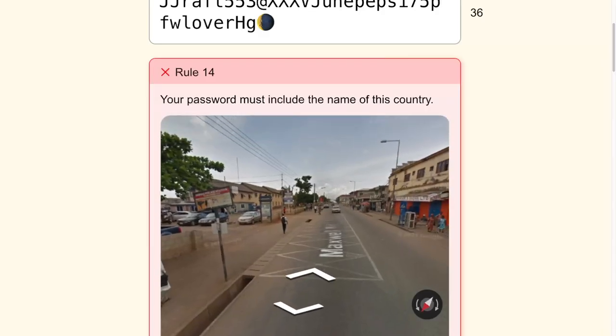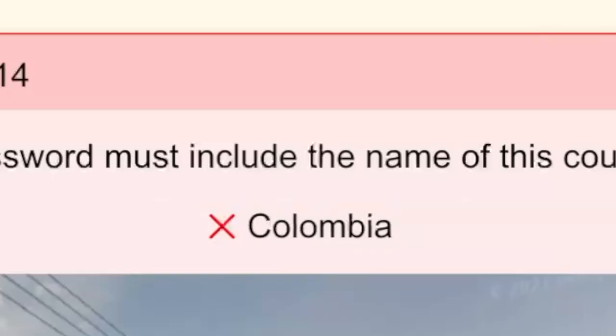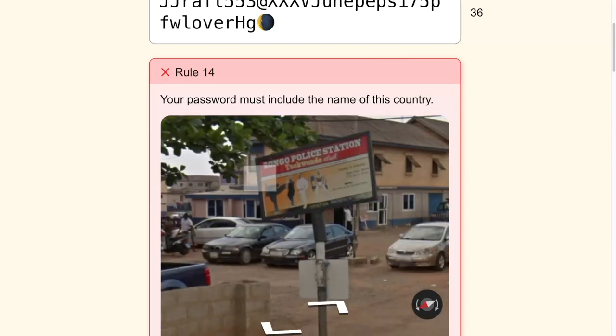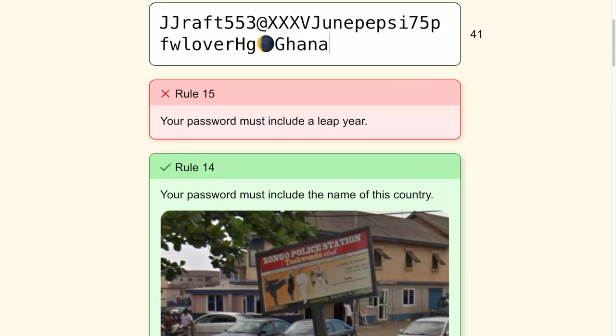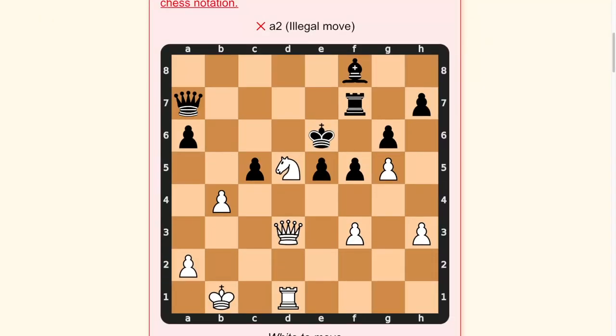Okay, so I don't think it's in Central America. Maybe it's in Brazil. No, Colombia. No. Oh, this looks like Africa. Oh, but there's thousands of countries in Africa. I'm just gonna look it up. I believe it's in Ghana. Ghana? Hey, it was Ghana. Yay! Must include a leap year. Oh, I know this one. There. What the heck?